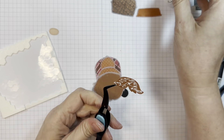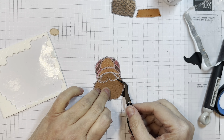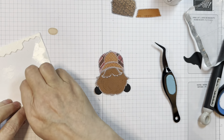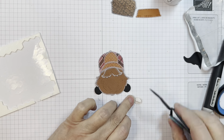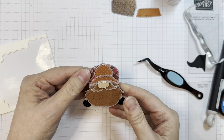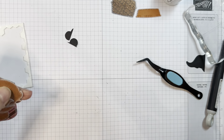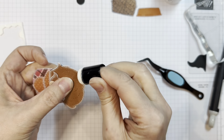I tend to do that, especially with the Girl Gnome Dies because you've got the face and the nose — I like a little highlight around that nose so it stands out. I'm adding everything on and keeping everything pretty flat underneath that brim. This is my mistake — I probably should have had the nose flat, but I did leave it with a Stampin' Up dimensional to pop it up.